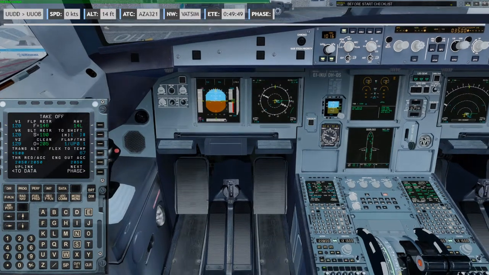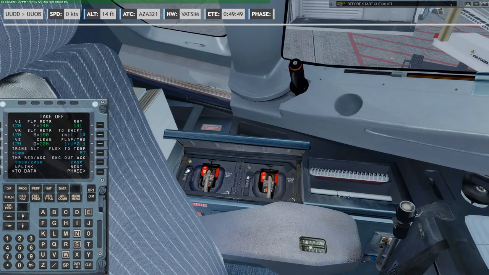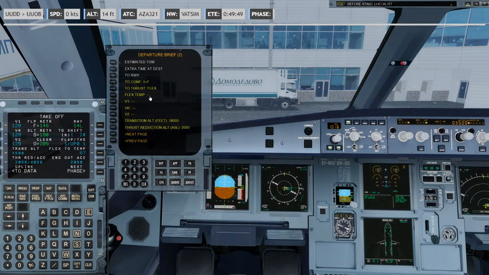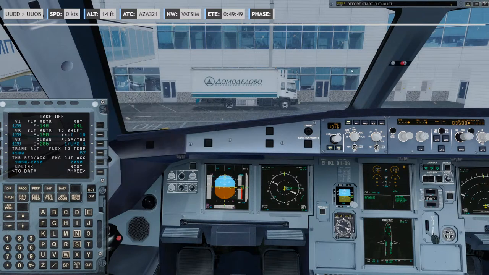Ground from cockpit. Go ahead. Oxygen test. Roger. Are you ready for the takeoff briefing? Ready. Any questions? None.